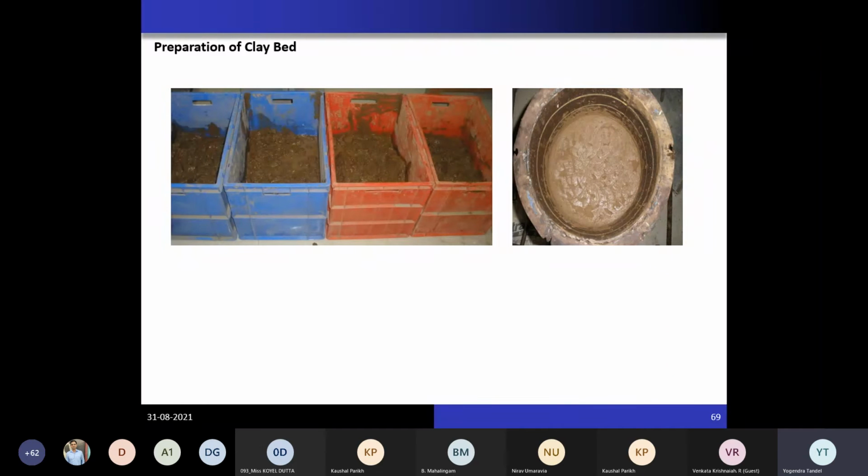When you prepare the clay, take care that water should be evenly distributed. So what happens is, a day before, you keep the clay soil and submerge this clay with water and keep it for 24 hours. So that water will be mixed properly with the clay material. Then manually, certain marks will be there, so you just mold the soil at 50 mm intervals, for a 50 mm layer thickness. So for that, you need to work out the amount of soil you require. That much amount of soil should be taken out by weighing, and you keep it in the particular tank.